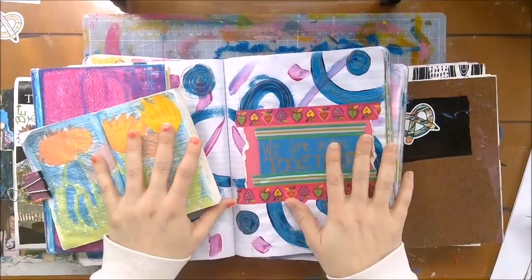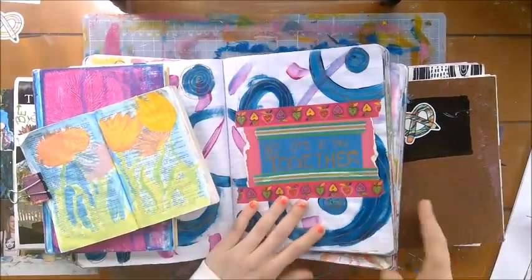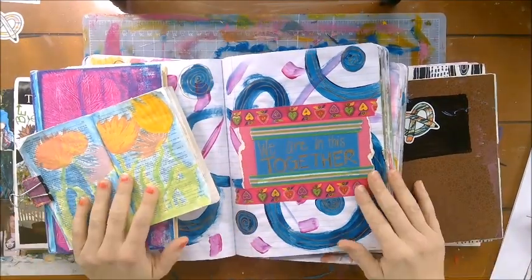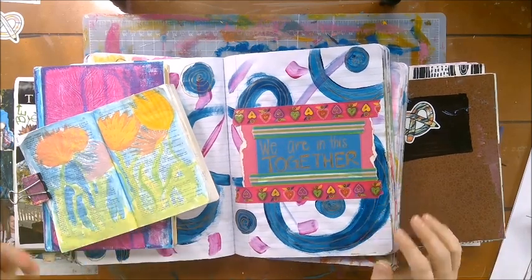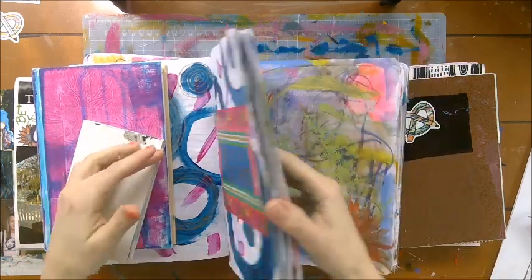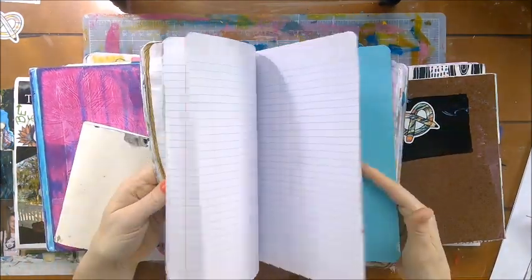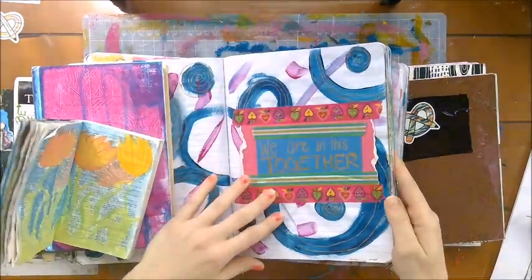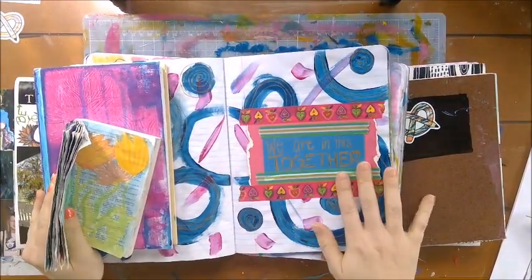I am coming to you with a giant stack of my art journals. I want to talk to you about what art journaling is and what it can look like. I have done everything from using old composition notebooks that were just cheap at the beginning of the school year or laying around my house as something to create in.